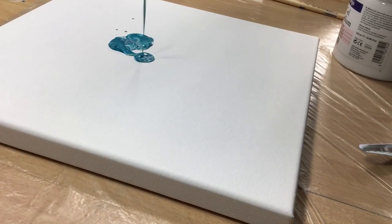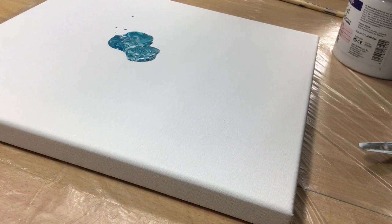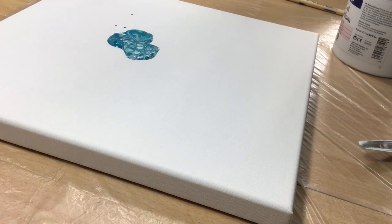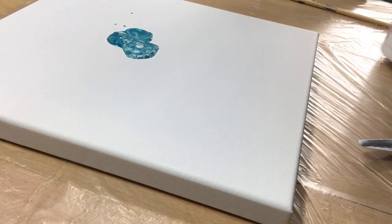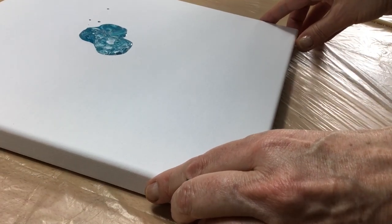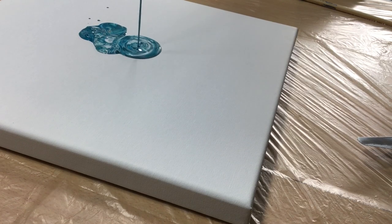Oh, how am I going to do that without letting go of the hole? I don't know. Well, we'll just see. Here we go. And I want it to go slow. Oh, that is already really cool. All sorts of cells coming out. So I have to put it in the middle. And I'll have to take off the, there you go.